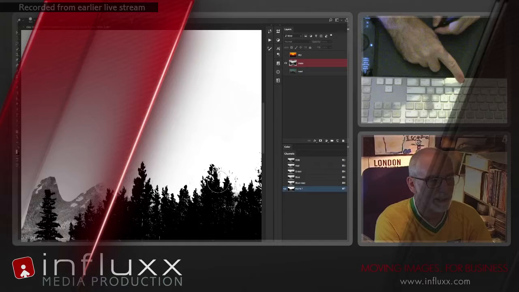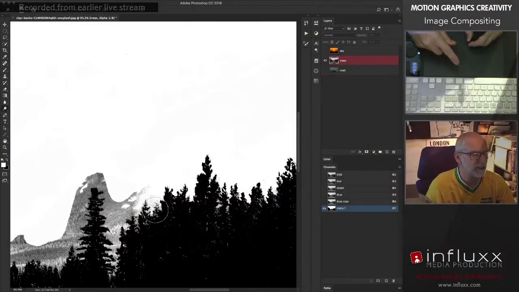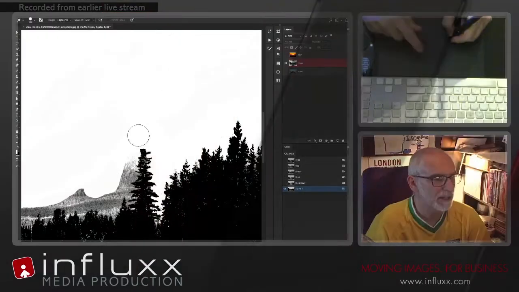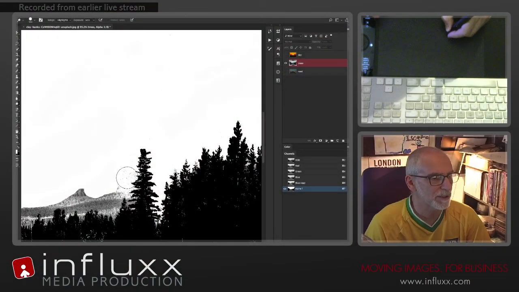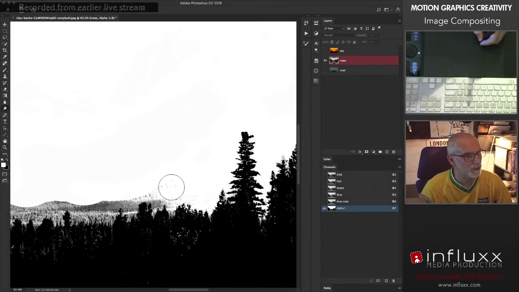So I'm leaving a little bit in there. Overall, it probably won't matter too much because these trees are going to be blended in with the larger image. But you know, the devil is in the details, and we want to try and do the best job we can. But the dodge and burn tool are great because you can see I can brush over it willy-nilly.